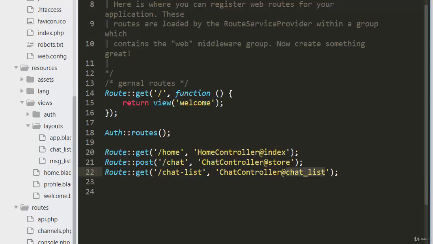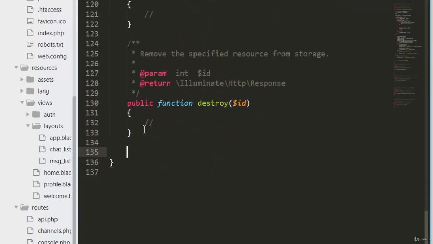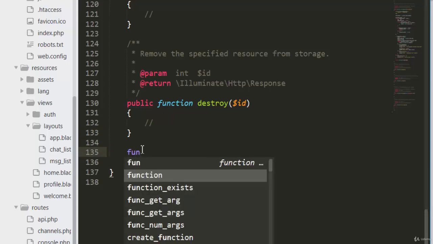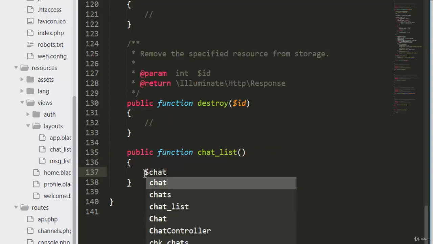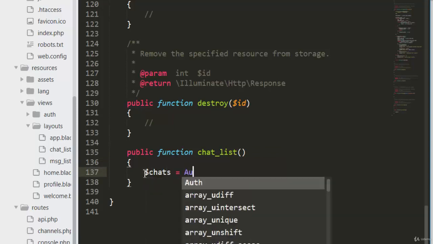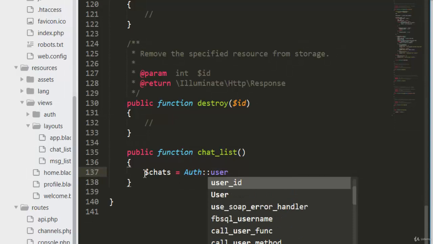Let me copy this, save here, and in here at the very bottom we will create a function. It would be a public function, chat list, without any argument, and the simple thing is the chat. And you know how to get the chat for the logged in user in Laravel.